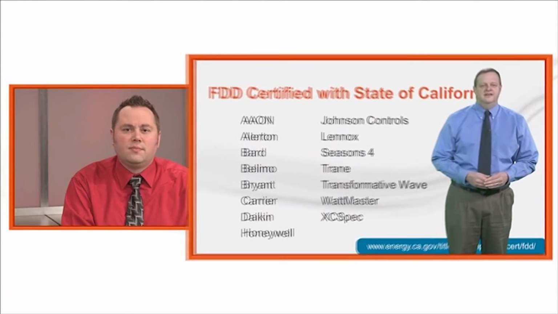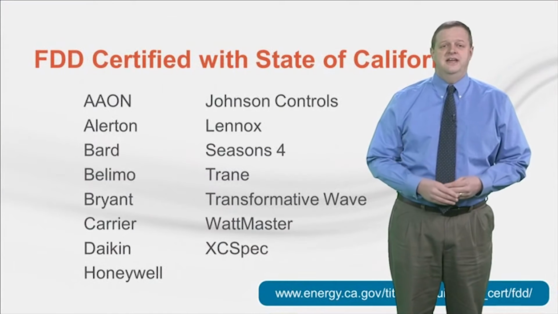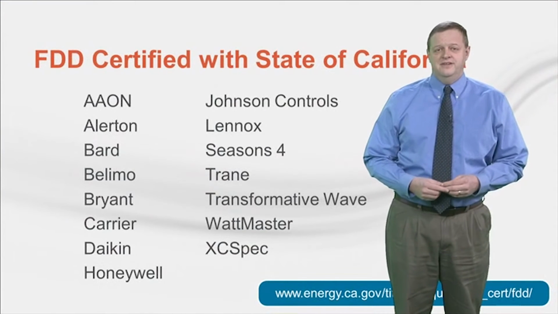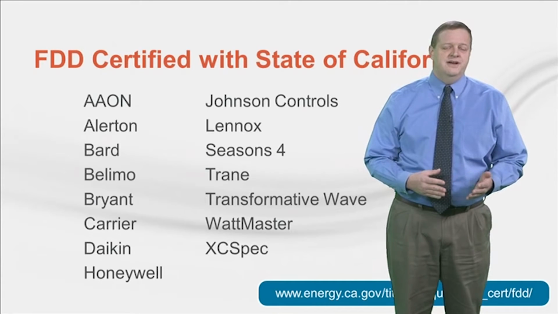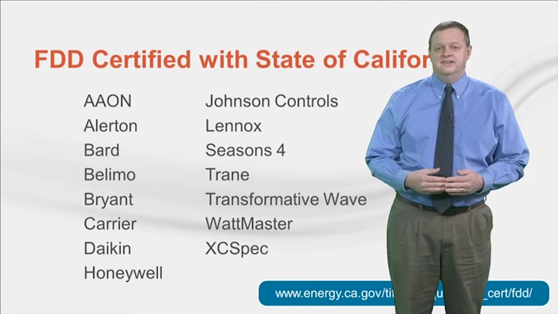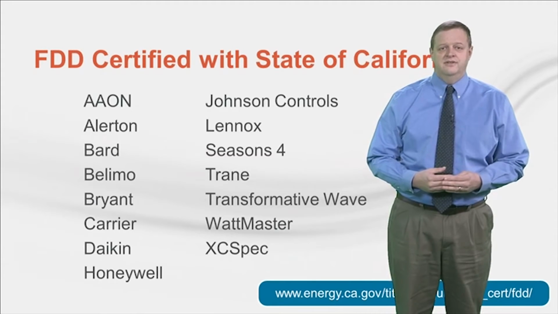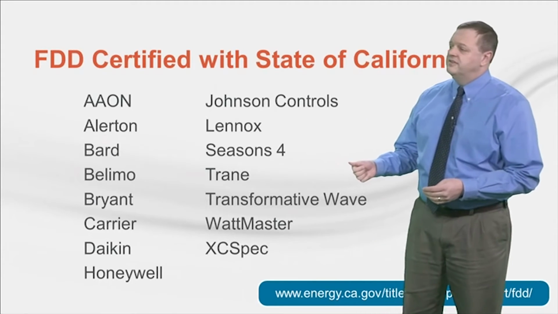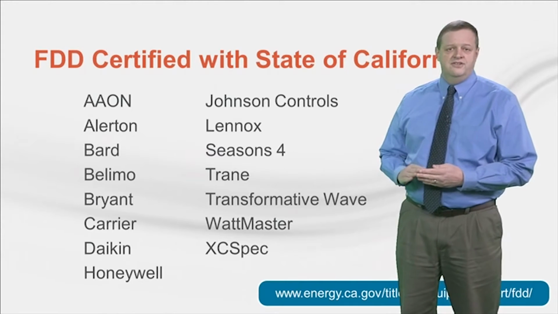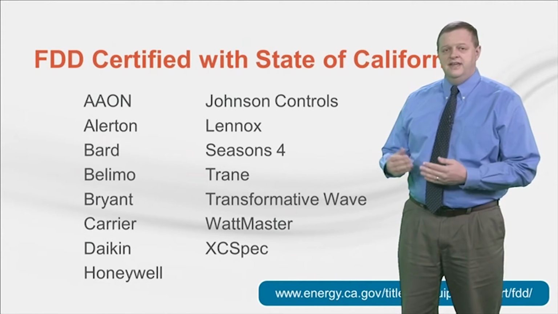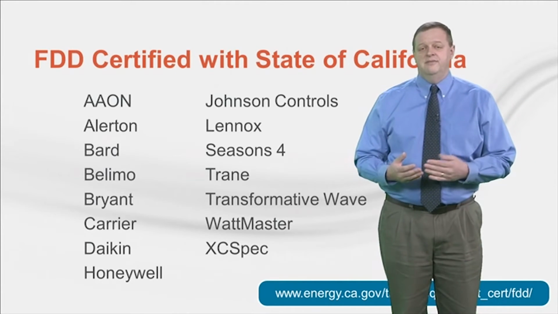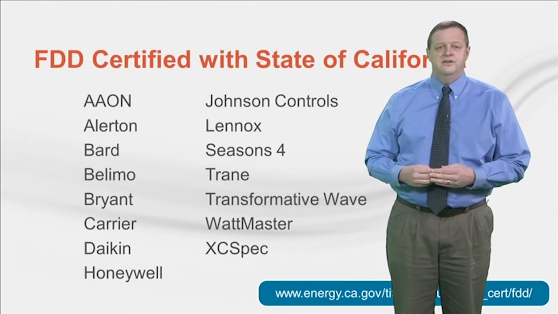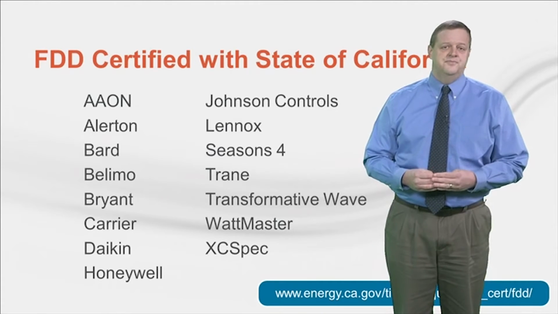John, have these requirements been implemented by manufacturers? Yes, products are out there doing this today. Since January 2014, California's state energy code has required automatic fault detection for economizers on every air-cooled DX system that's 4.5 tons or larger. Here's a list of all the companies who have certified their fault detection systems with the state. So today it's pretty easy to spec this type of functionality. I suggest using the text from the IECC or the California code as the basis for your spec.